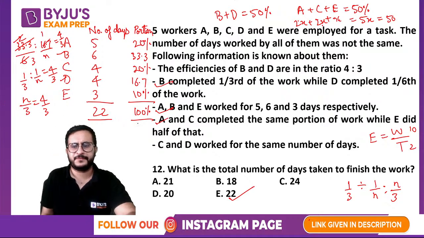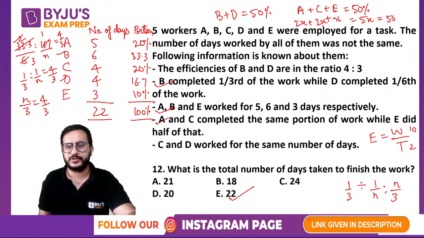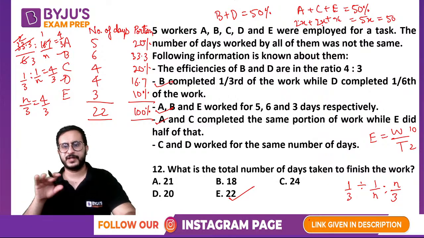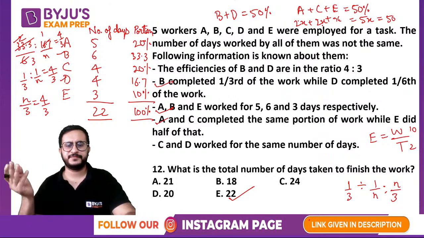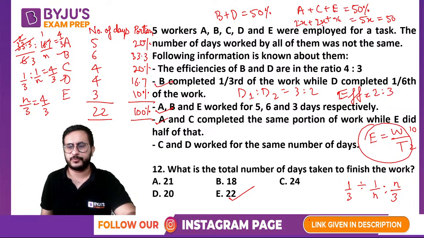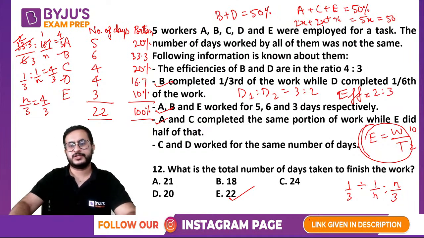Okay, is it clear? So efficiency is always work upon time. So if you know the work they have done and the time they have taken, and if work is not given, let's say each of them is doing the same work, then that is inversely proportional to time. So if a person is taking less time, and they are doing equal work, let us say the number of days d1 ratio d2 is 3 ratio 2, so efficiency will be 2 ratio 3. In this case work was given, so efficiency is work upon time. So we get the answer as 22.